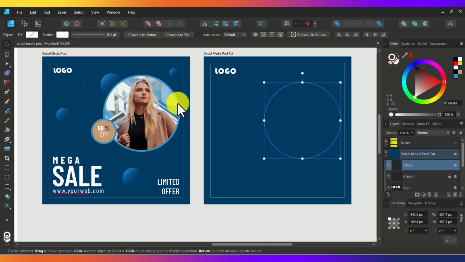Next, let me create these X here. They are very simple to create. Come here, create a rectangle.